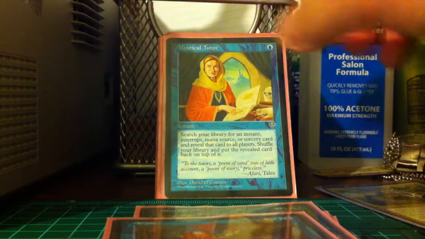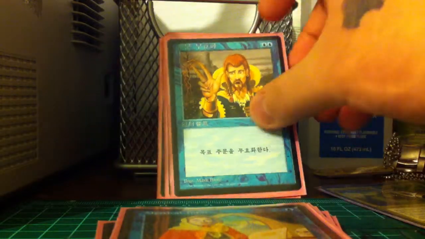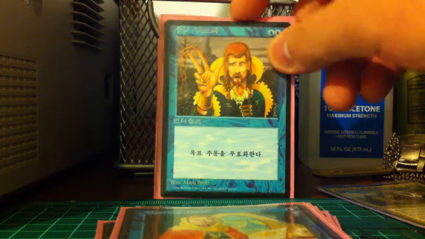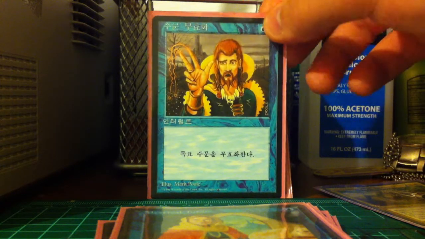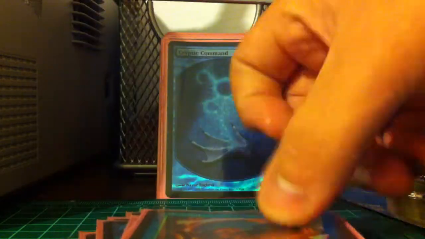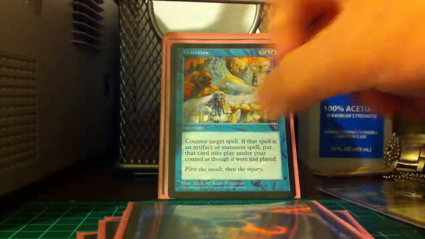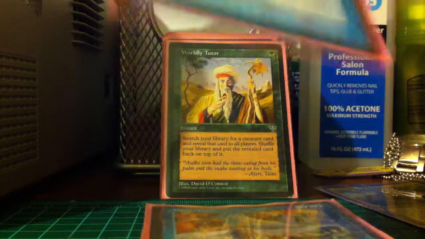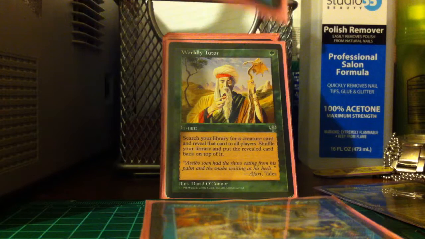For the instants, I run Mystical Tutor, Counterspell, and this needs to be a Mana Drain, but I don't have $100, and I got fired from my job, so yeah. Rewind, Cryptic Command, Desertion, and Force of Will. Those are the counterspells. They really do help, especially Force of Will. I usually save these for things that really affect the board state, or when I'm about to win and I need to counter something.